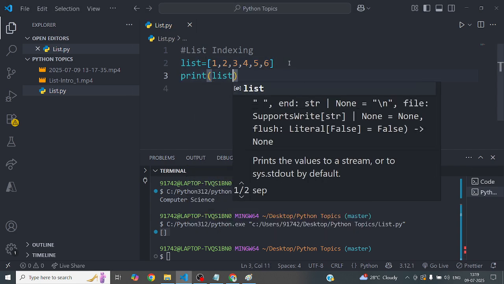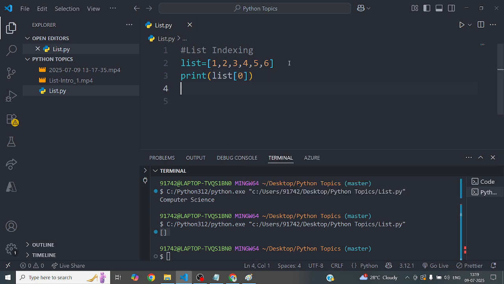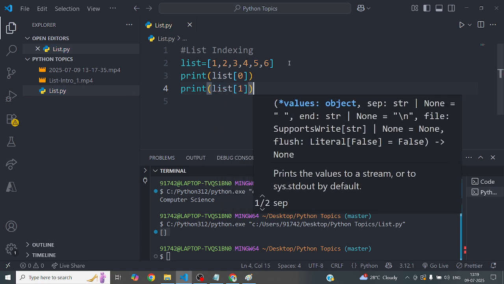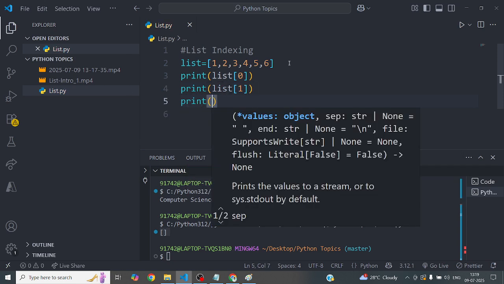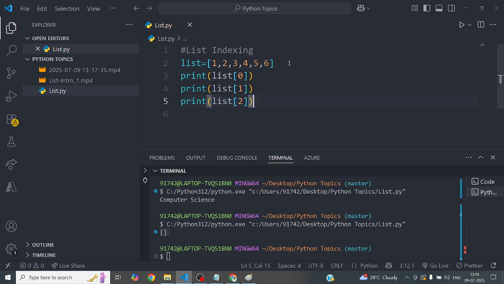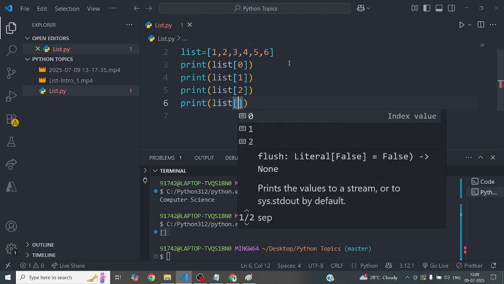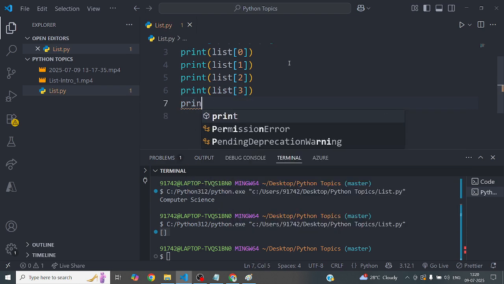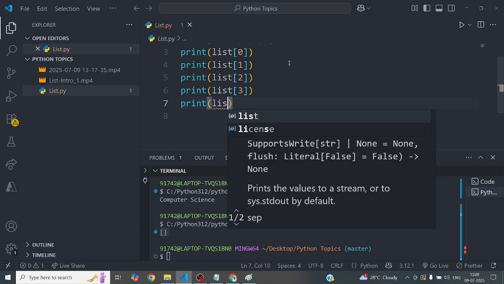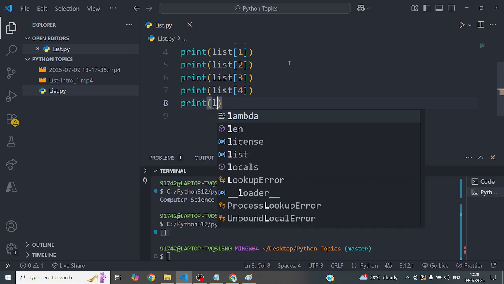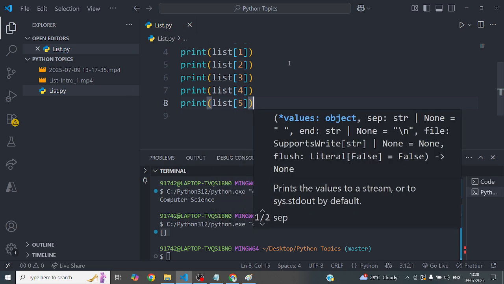Print list of 0, print list of 1, print list of 2, print list of 3, print list of 4, print list of 5.